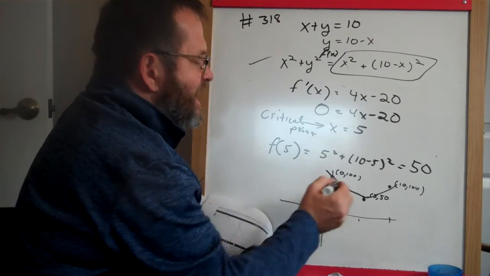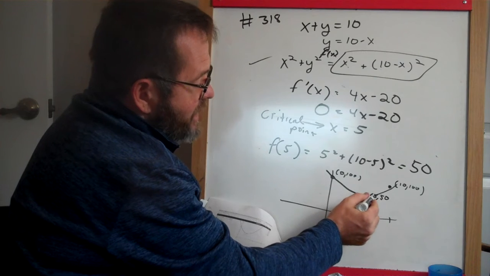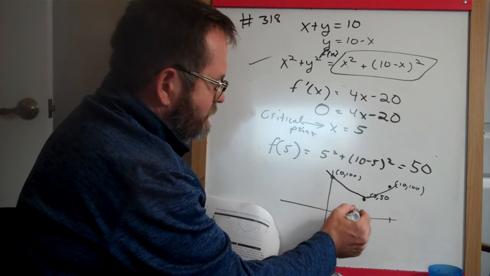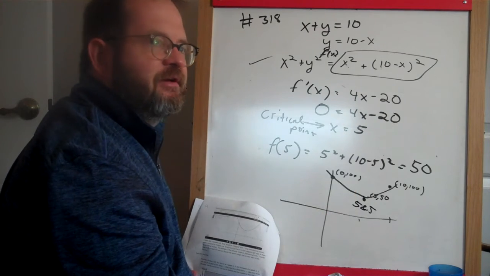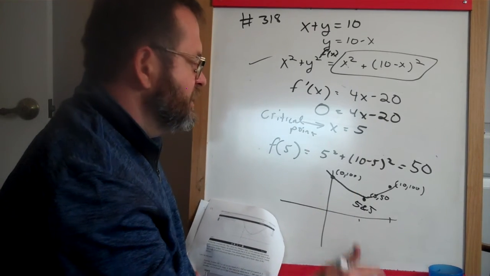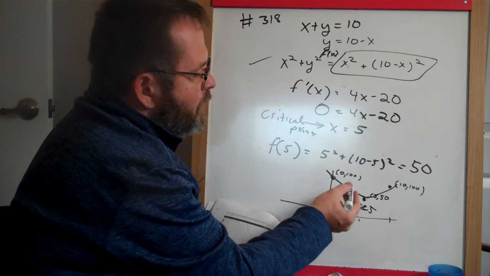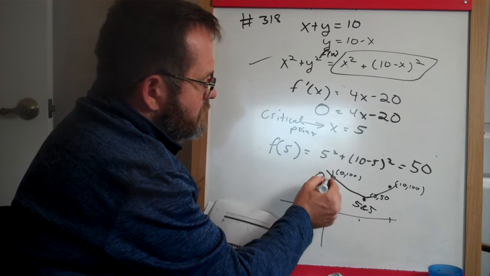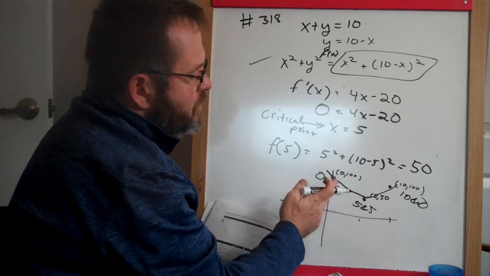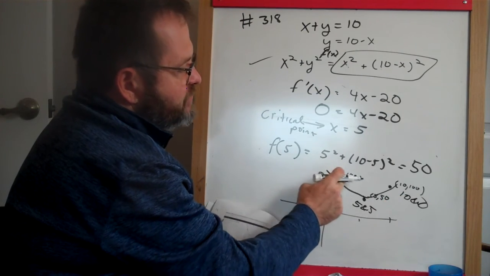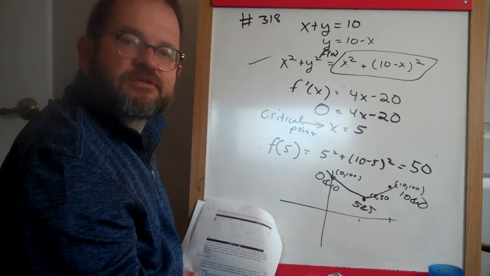We can minimize. We have two numbers here, x equals 5, so therefore y is equal to 5. If our values are 5 and 5, we have minimized x squared plus y squared. And if x is equal to 0 and y is equal to 10, or for that matter, if x equals 10 and y is equal to 0, we get that x squared plus y squared equals 100. We have maximized the function.